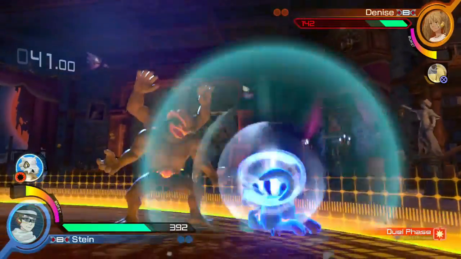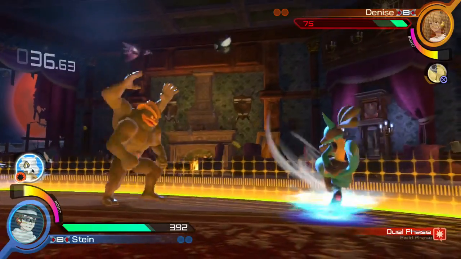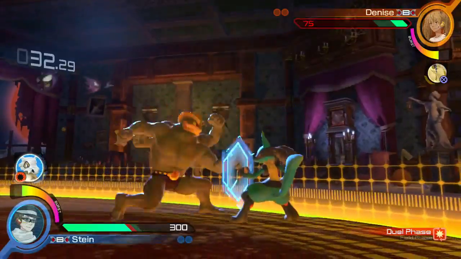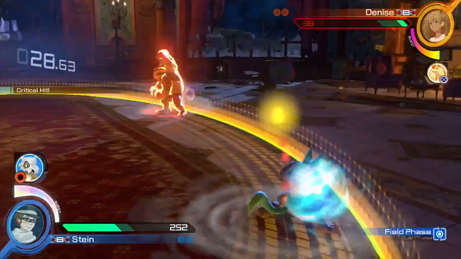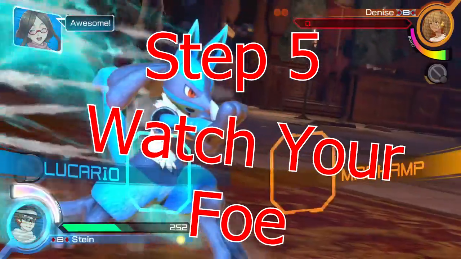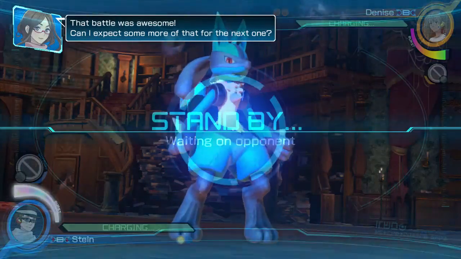So you've gone through the tutorial, you've changed your controls, you've memorized the attack triangle, you've learned the difference between a combo and a mix-up, and there's only one thing left to do: fight someone else. And with fighting an actual opponent comes step 5. Watch your foe. Again, this is one of those things that might seem obvious in a fighting game, keeping an eye on your opponent, but it's something that you absolutely must do.